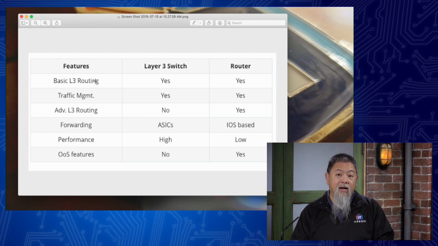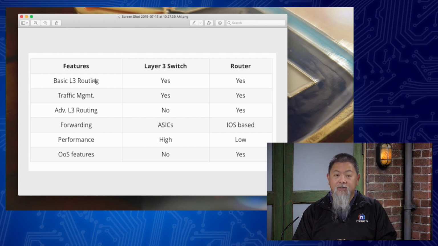Most of the time in terms of routers, we're not really using ASICs in the routers themselves. And that means we do not have that hardware functionality to really speed up the traffic. It's all IOS-based, which means it's software-based. But in terms of your layer 3 switches, they're using the ASICs of the switch. And that's application-specific integrated circuitry, which means it's hardware-based of saying where the data is actually going to go from here. It doesn't have to hit the CPU to know what's going to happen. So that's where it actually does have better performance than what a router does.